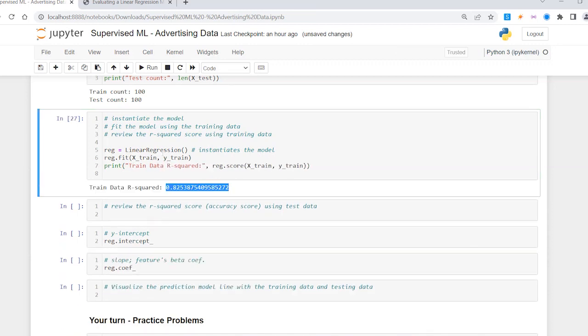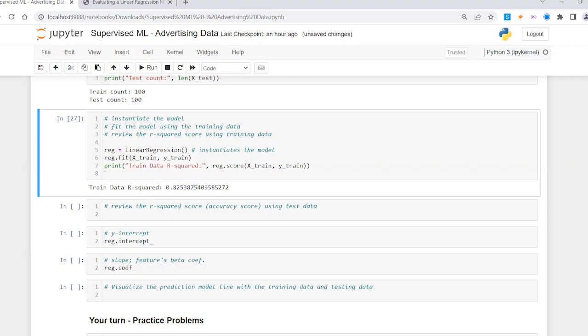So that means what we did when we split it, we're creating this model using the train data and seeing how well it did. And it's 0.825, it's pretty strong in terms of how well this model is doing. So I'm happy with the strength of this model. We know that it's closer to 1, 0.82 is closer to 1, it's pretty strong.